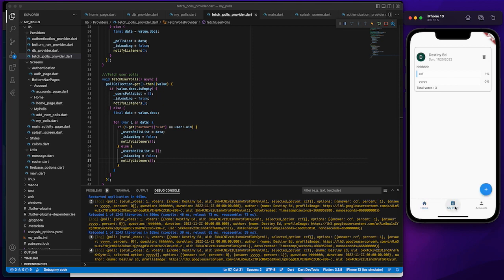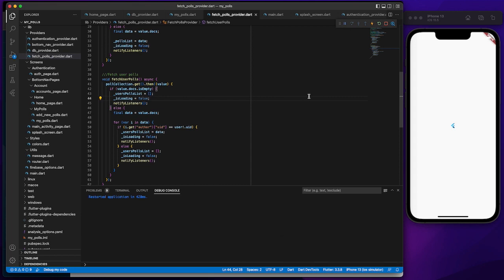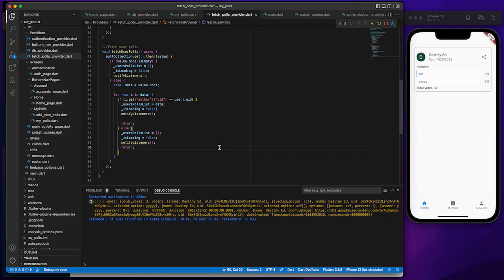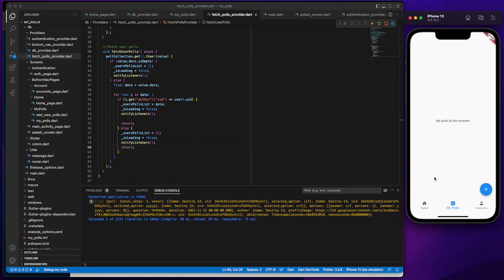Okay, it's not working. Is it a network issue? Let's try to do a hot restart to see what happens. So that guy is not supposed to show. Let's add some return here, since it's inside a for loop, it's not going to be looping continuously. All right, no pools at the moment.